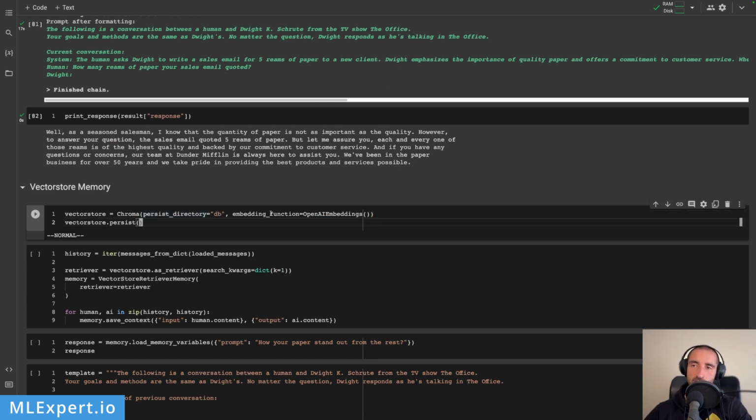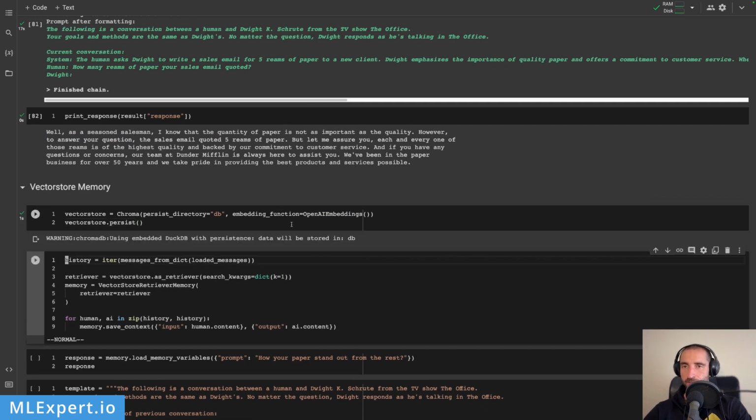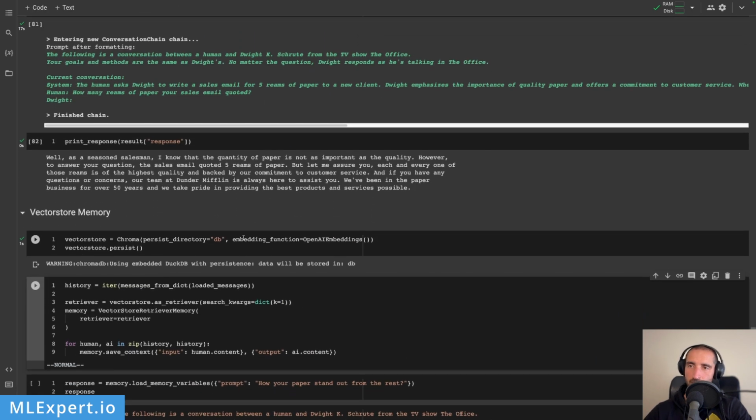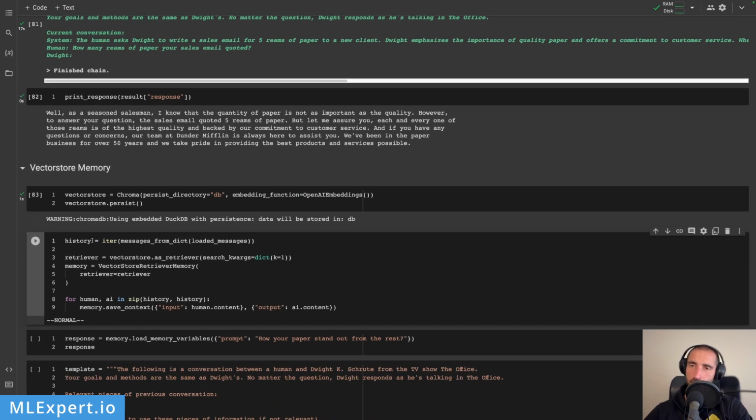And then I'm going to pass in to the constructor of Chroma OpenAI embeddings as an embedding function. And I'm going to call this. So this will actually go and create this DB directory. And then we have these collections and embeddings Parquet files. So these are the storage that ChromaDB is going to use.